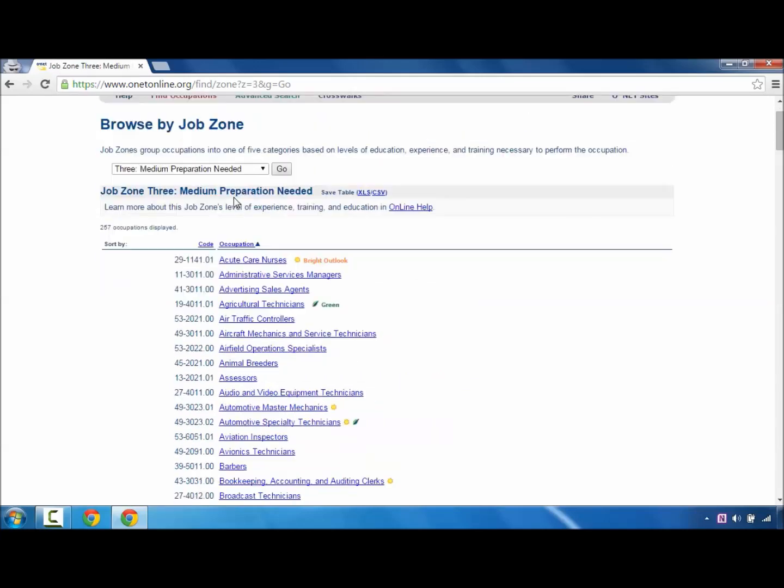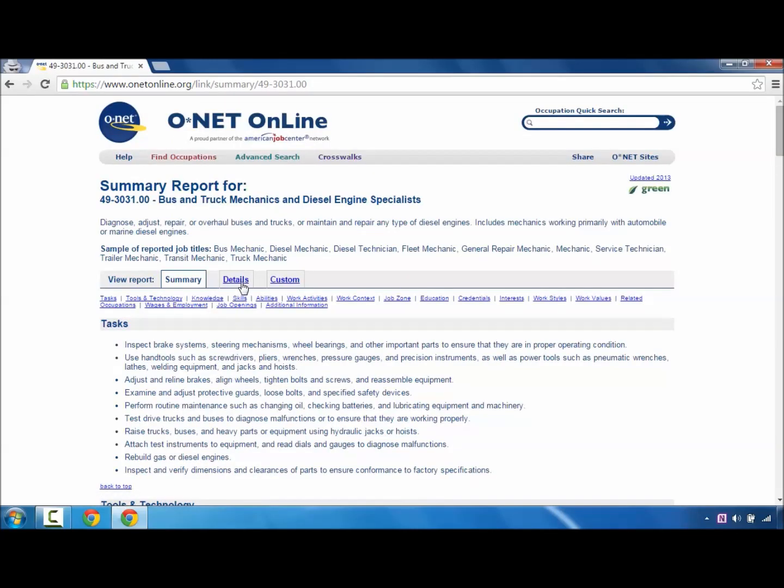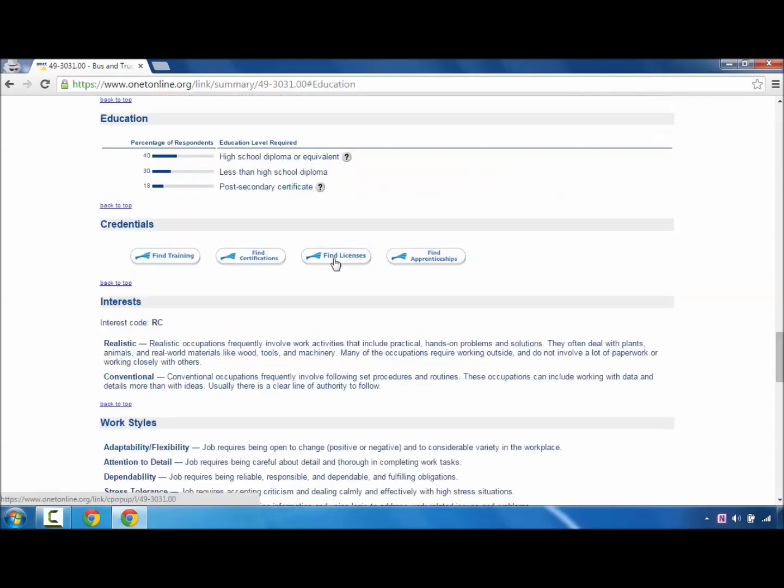When you click on Go, you may notice that some of these occupations, like a bus or truck mechanic, when you click on it, when you look at that occupation and explore it, by examining the report, you can actually go to the education area, and it'll tell you what's necessary for that occupation. And here you can see that they just need a little bit of post-secondary work, a little bit of work after high school, and most of the people that are in this field actually have either a high school diploma or they have less than a high school diploma.